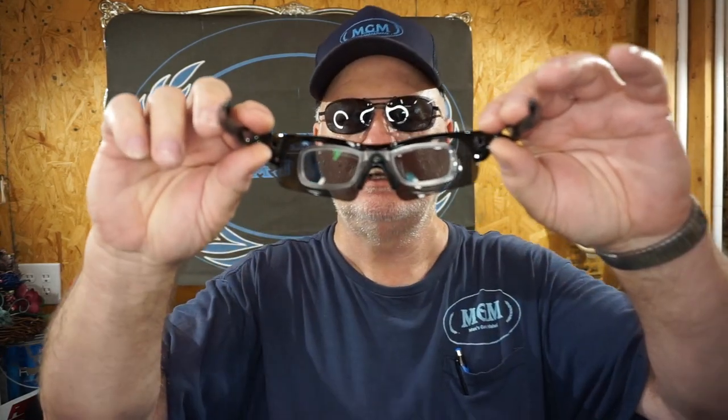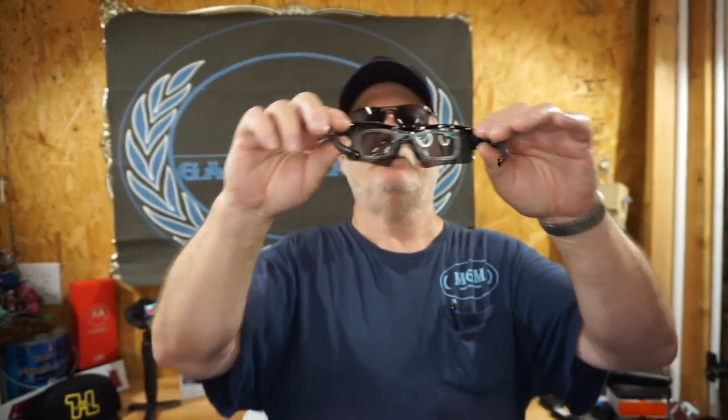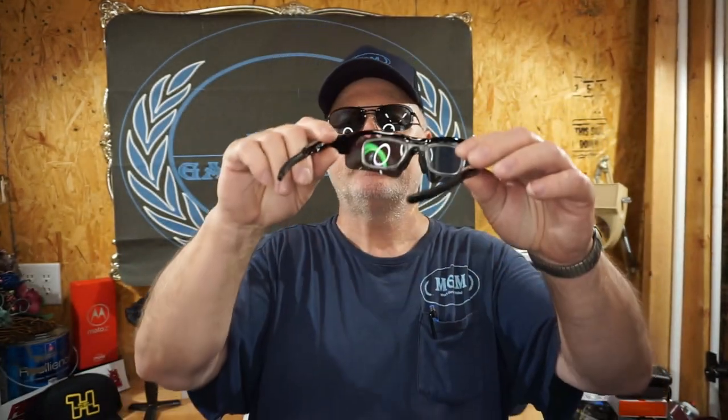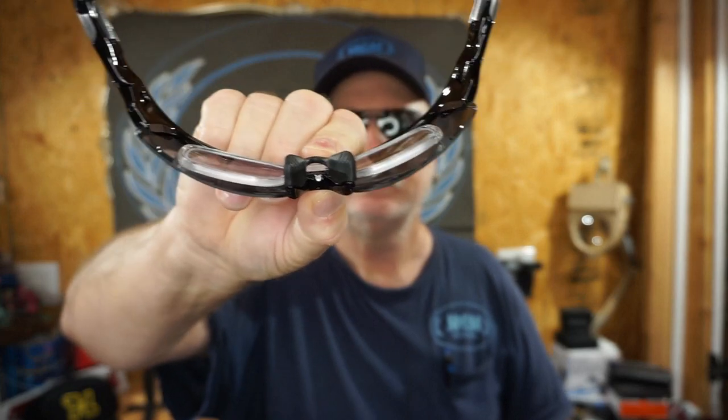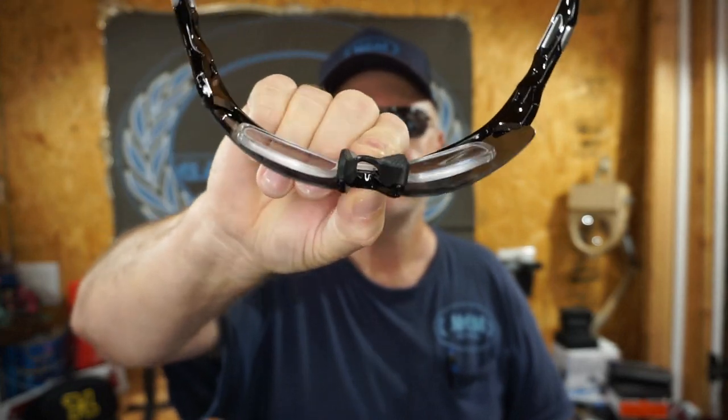And when I got these in, I was a little bit disappointed in the way they were made. From everything I saw on the website, I thought this prescription glass was made into the Tech Force type sunglasses. However, they are not. They are just sitting in here on the bridge of the glasses, and that's just fine. What I'm concerned with, if you can see this, is the distance between the glasses, the prescription, and the goggles, so to speak, is what they're calling them.